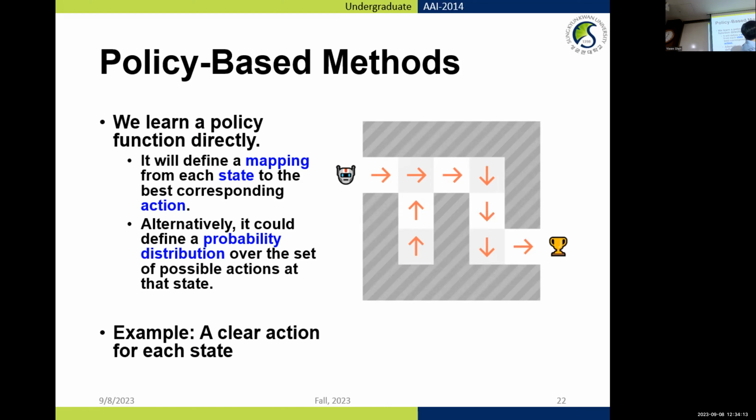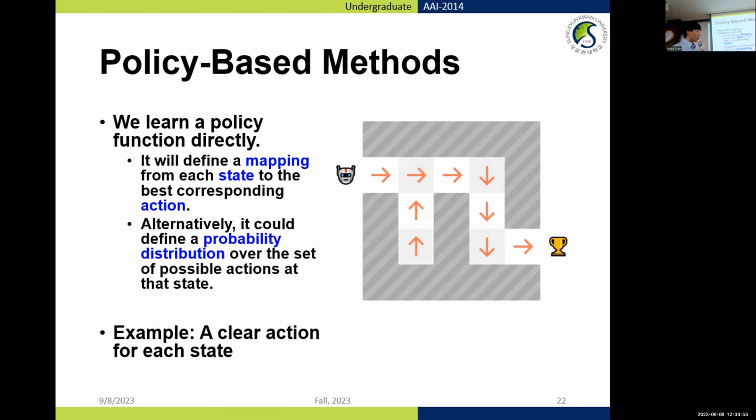For example, at the entrance of this grid world, it just has one policy, the action: just move to the right. If this agent somehow moves into this state, the action from this policy is just move upward, right? Then it moves to the next state, which also has a policy, the action to move upward. So all these instructions and rules are the policy we try to design, search for, and get.